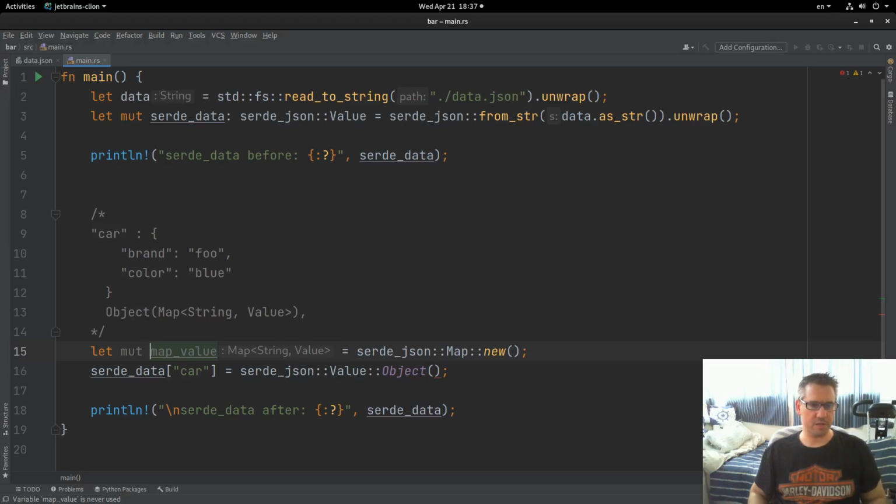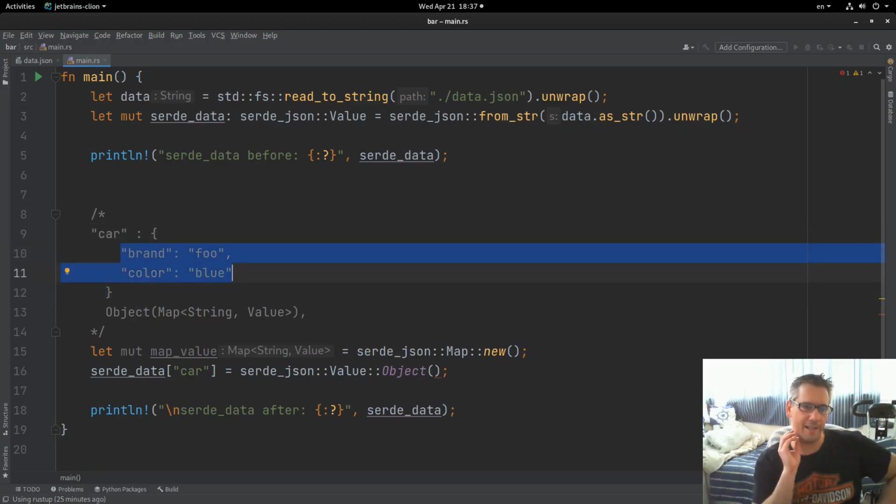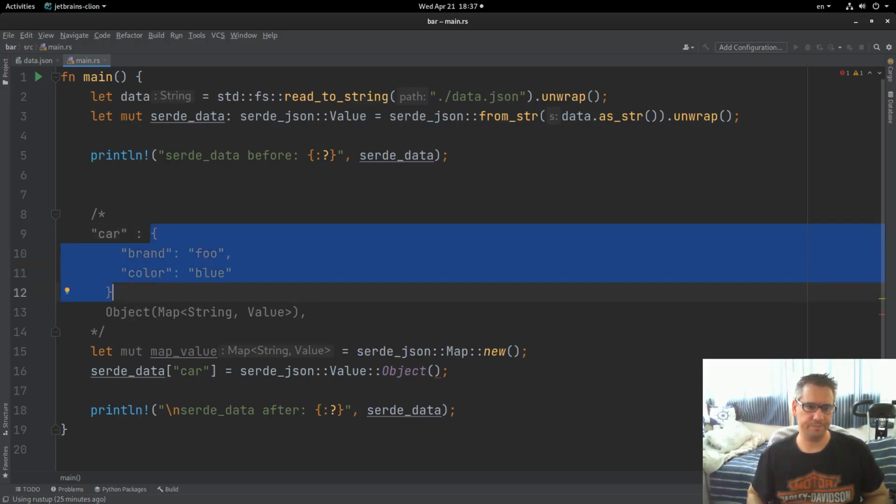And what will this contain? It will contain these values, these key value pairs. So our map is the whole object here. And it contains these keys and values.